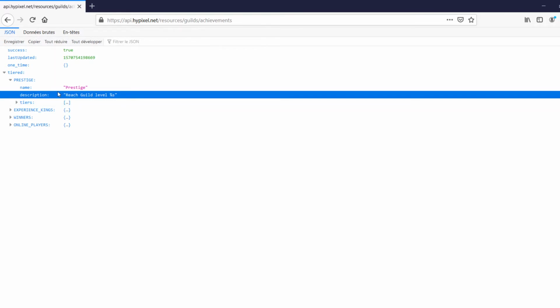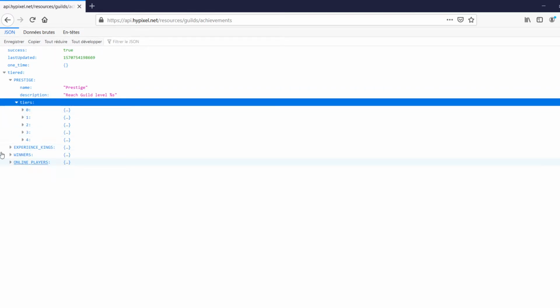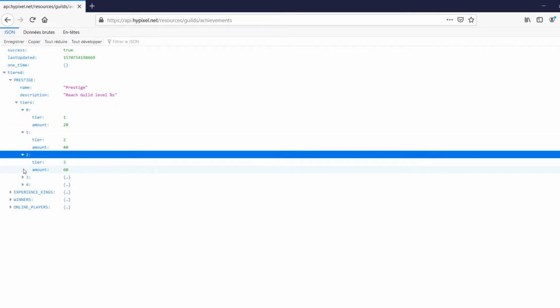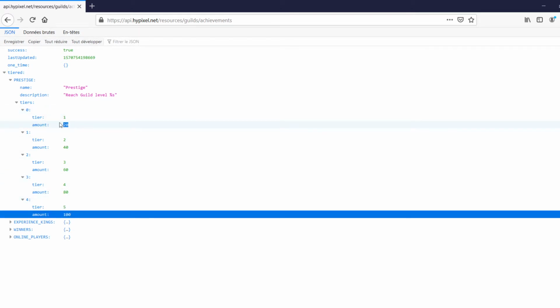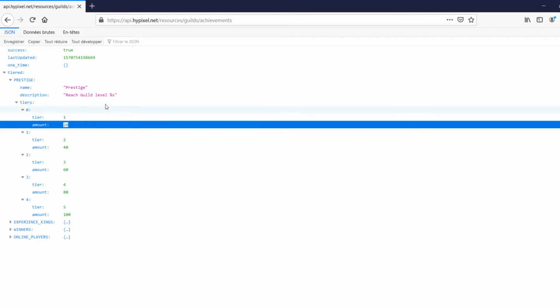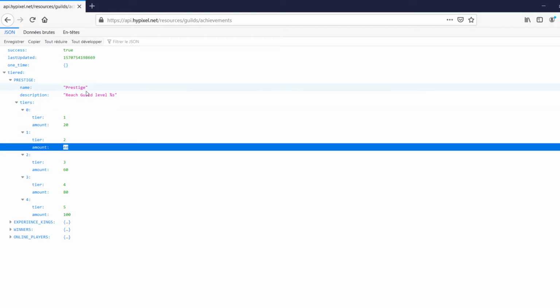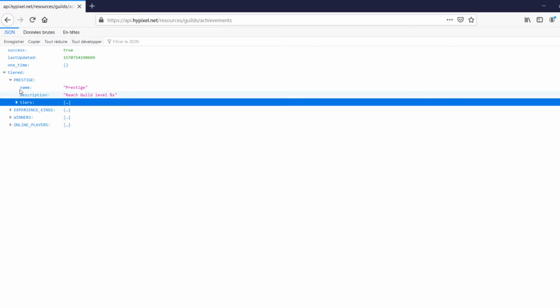However, different from some other descriptions that you might see in like challenges or something, instead of having a hard-coded number here, it's %s because they're subbing in whatever tier you're at, right? So there's 5 different tiers for this achievement if you've ever seen it in game. I'm going to open these up. So it says what tier it is, and it says the amount required. So for tier 1, you need to reach guild level 20. And then for tier 2, it's going to be reach guild level 40. So you're just subbing in the amount number here into the %s, and hopefully it's fairly straightforward.